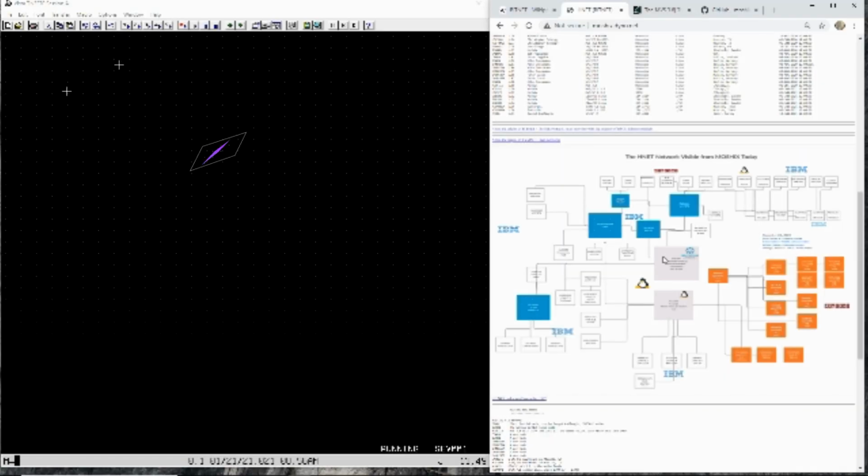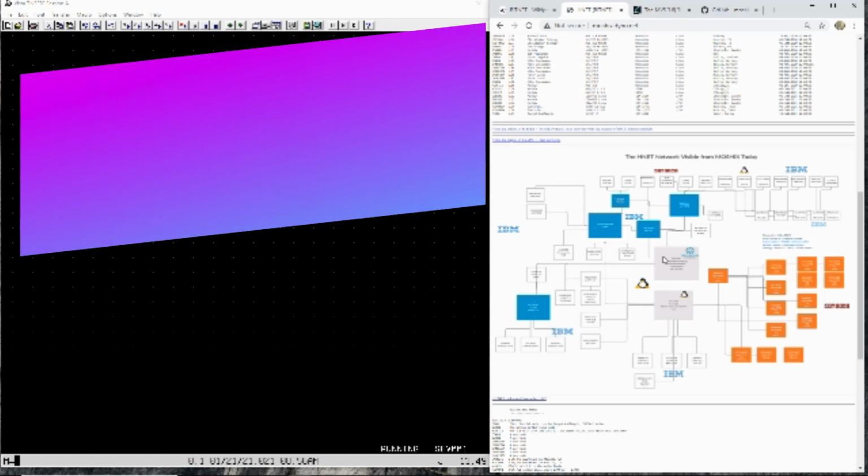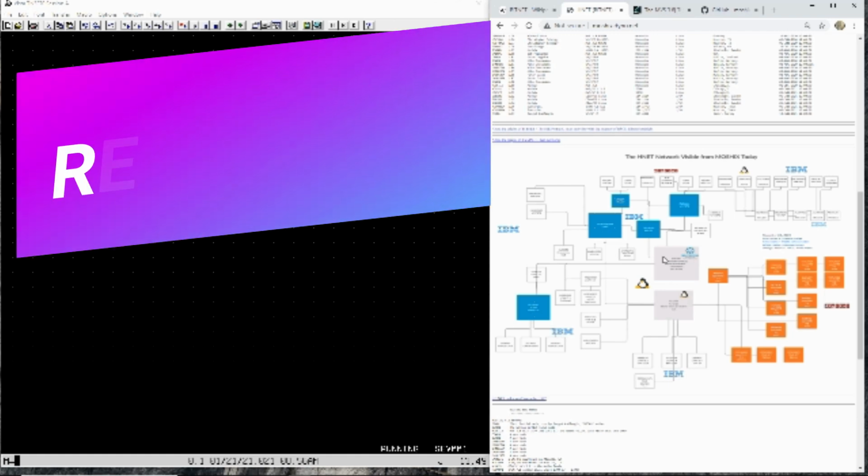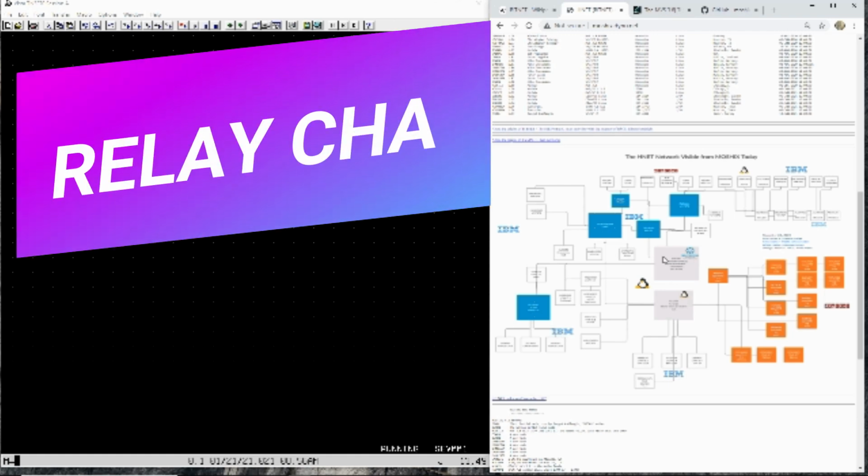So the 3 applications that existed almost on every major node on BitNet back in the time were the following. The best known one, of course, is Relay Chat, which is the precursor of the IRC chat that we all know, which allowed people on BitNet to exchange messages and to write to each other, and every mainframe had a Relay Chat server going.